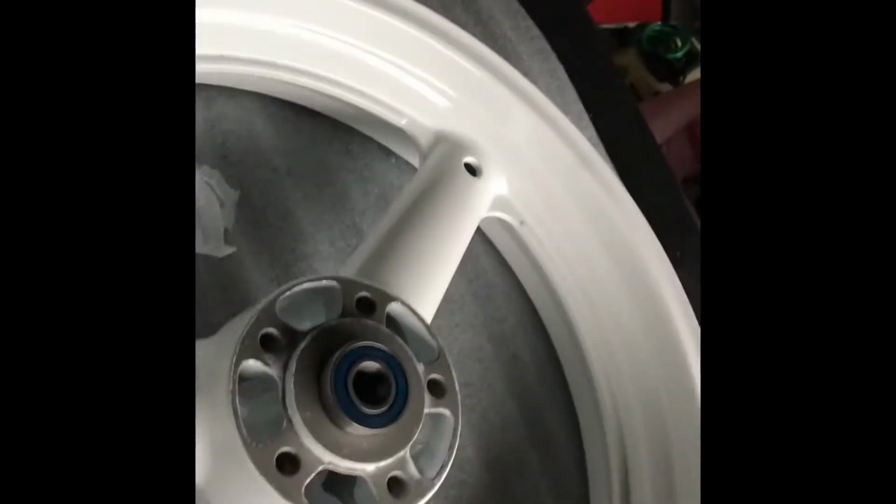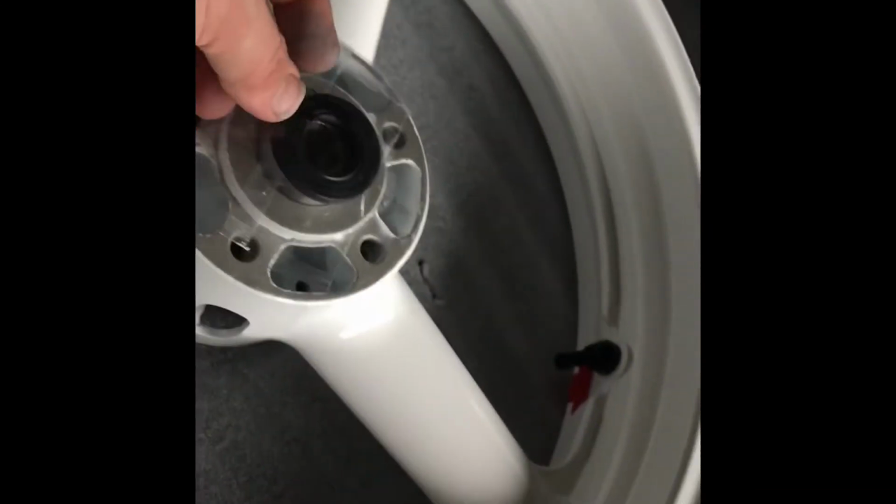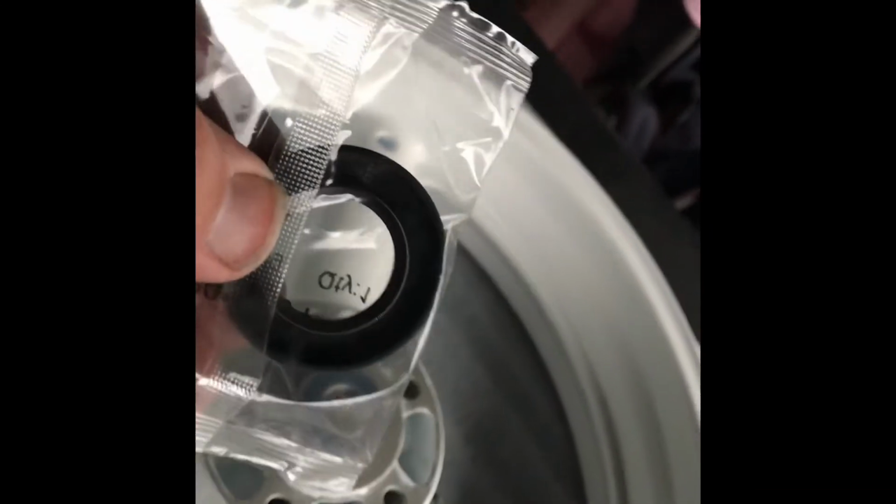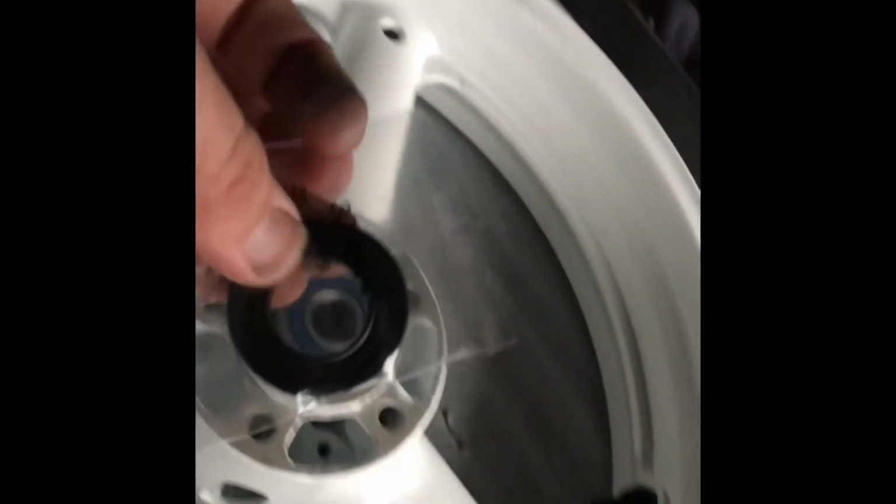And then on the other side we'll put the collar in. Don't forget the collar. And we'll top it off with the dust seals. It should just go in very easy. If you need a hammer, just a slight tap. No force. These will bend and you will ruin them.